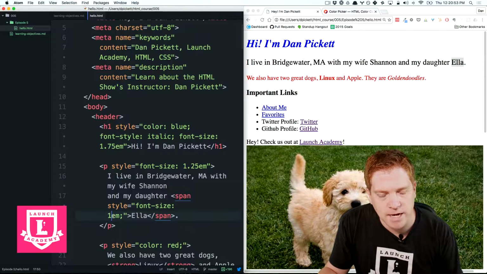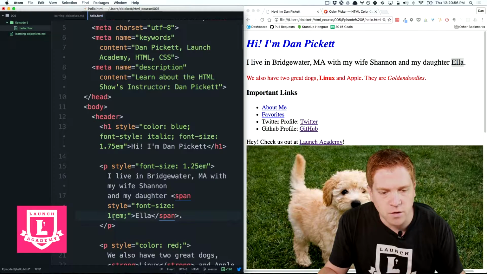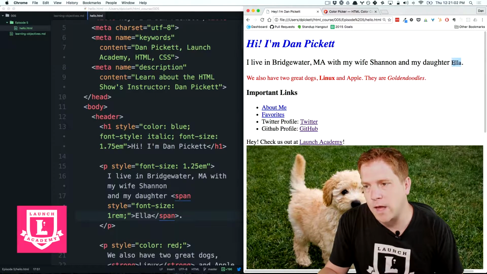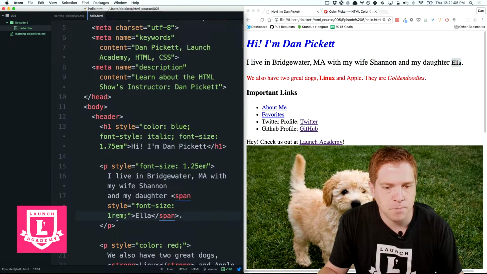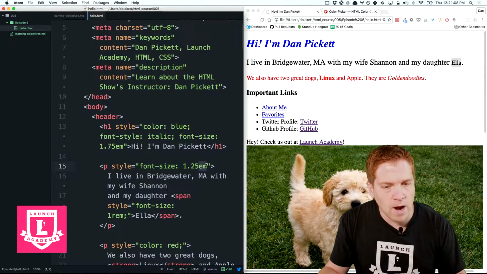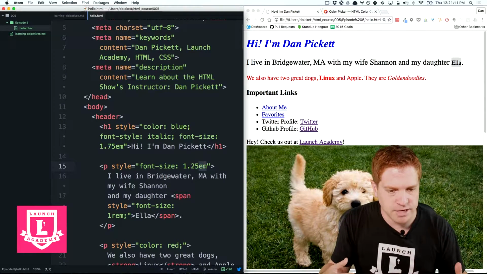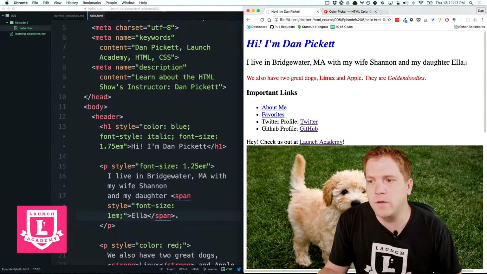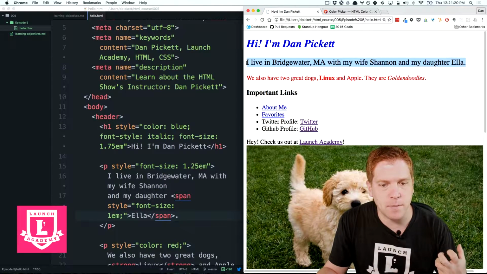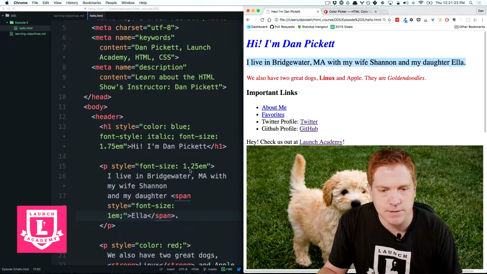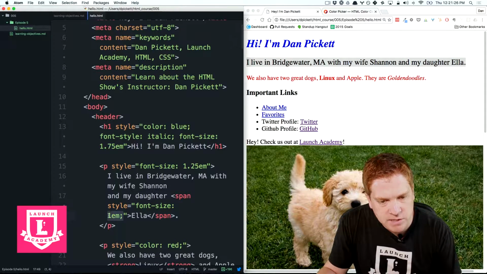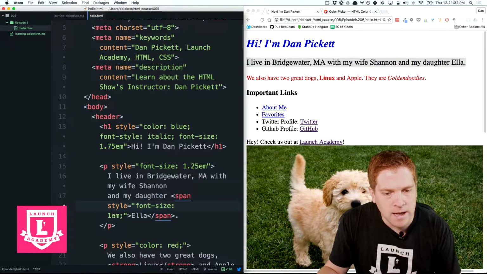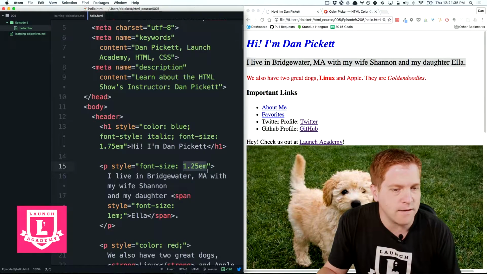So if we wanted this to actually get smaller, we'd have to use the REM unit. So let's use the REM unit and see how Ella has now become a smaller font size. So EM is used for relative font expansion and contraction, right? So in this case, when we had it set to 1 EM, the actual observed font in the absolute sense of the page is 1.25x, right? So that's because this EM is relative to the container, which is the paragraph tag here. So 1 EM is basically translating to 1.25x.